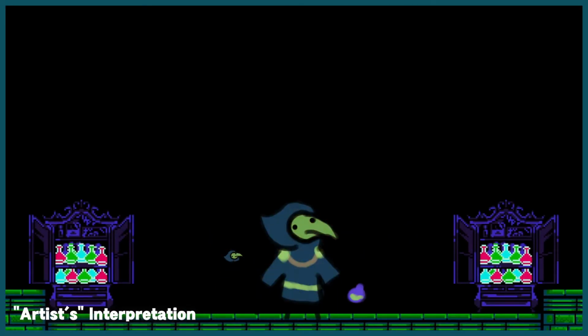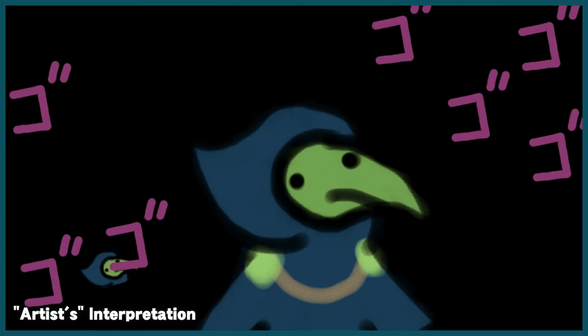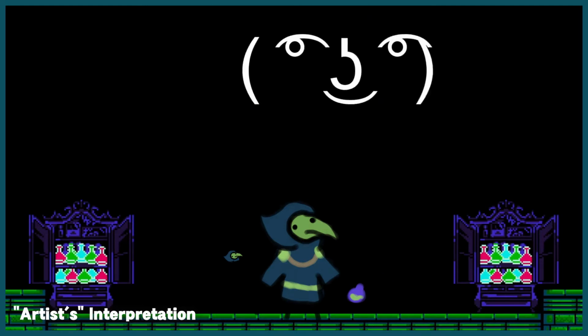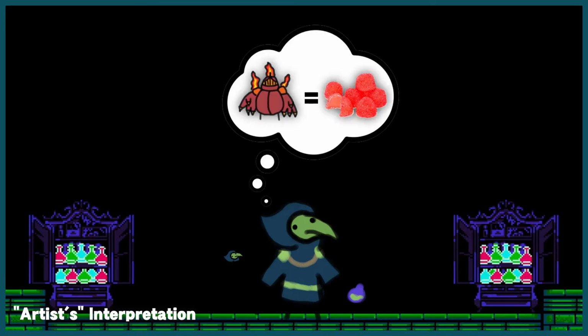Plague of Shadows stars Plague Knight, who, despite being a member of the Order of No Quarter, has his own plans. Plague Knight's goal is to create a potion of unlimited power, but to do so, he must take the essence of each of the Order of No Quarter and Shovel Knight. What are essences? Who knows? The game never elaborates, so I'll just assume that essences are candies and the knights are made of sugar. Mole Knight probably tastes like a gumdrop.